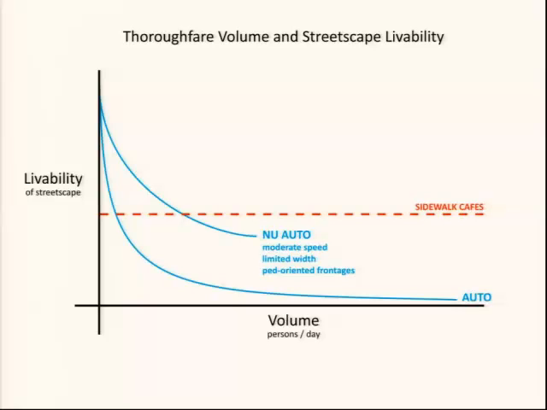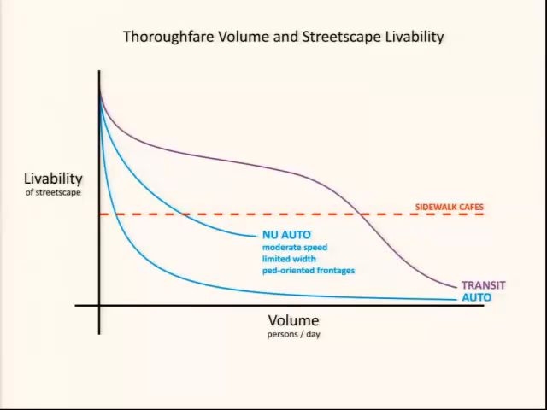The new urbanism prescription for livable streetscapes is to keep speeds low or moderate and keep the travelway to a reasonable maximum width. Since that limits the capacity of an individual street, new urbanism also recommends more closely spaced through streets and more frequent intersections, the fabric of well-connected small blocks. This is the basic new urbanist reform of functional classification. Mobility is comprehensively moderated and access is greatly increased.